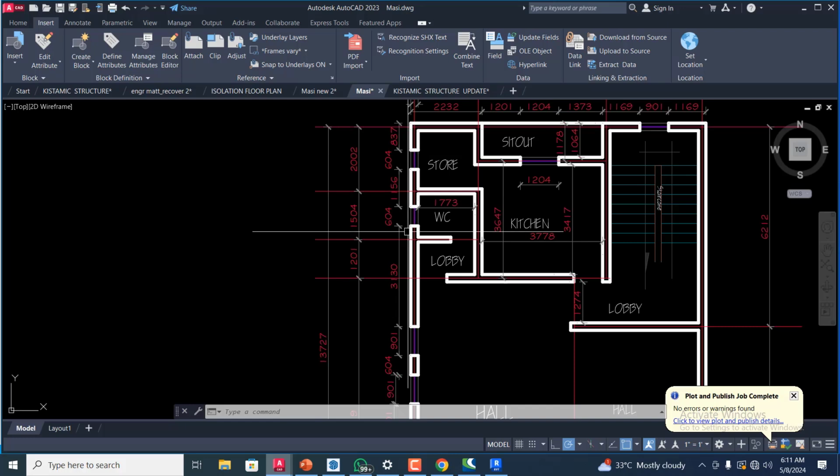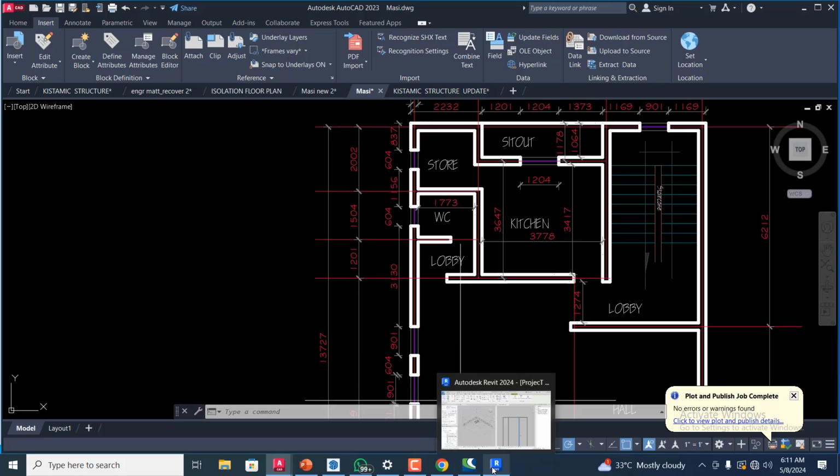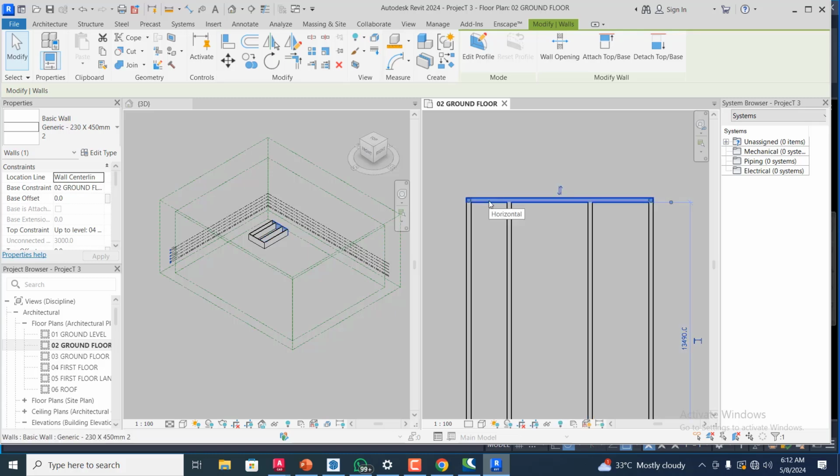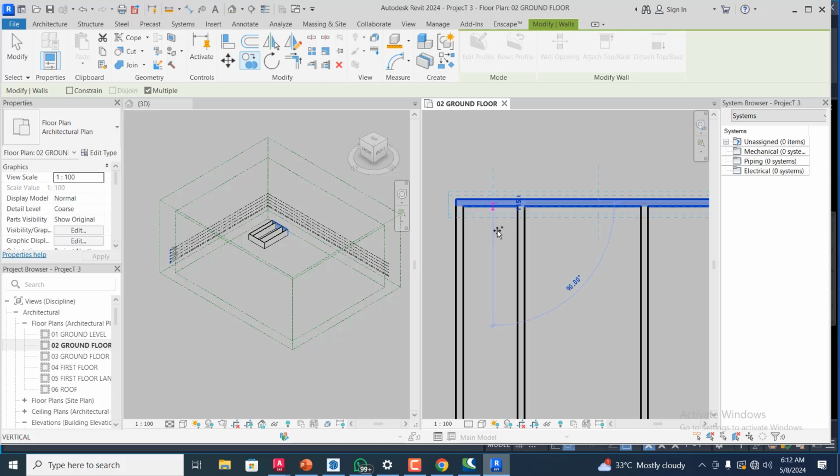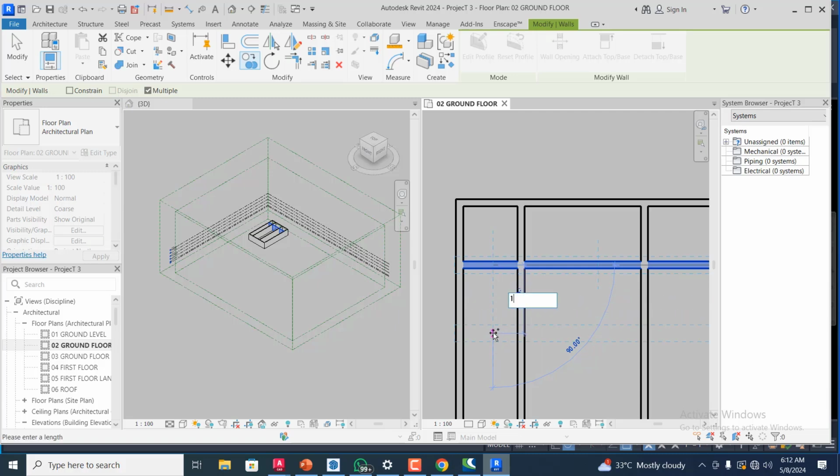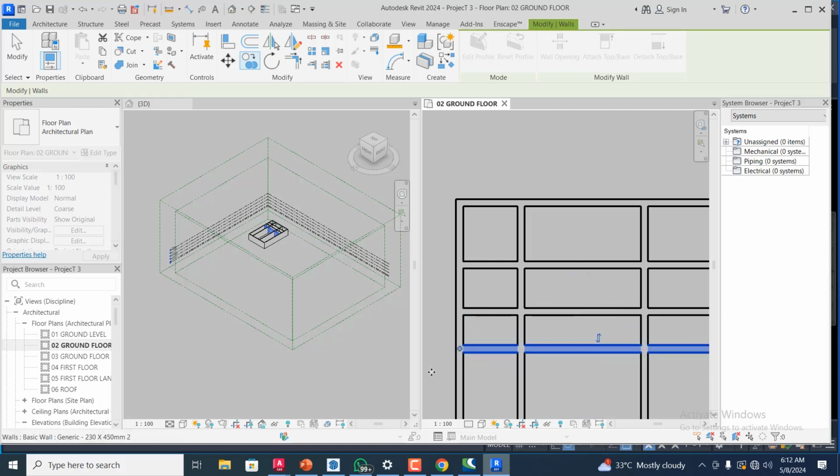Here I have 2 meters, I have 1.5, I have 1.2, 2, 1.5, 1.2. So offset, pick it from the center, move my mouse along the direction. So I will have 2 meters, and then I will have 1,500, and then I will have 1,200. Alright.